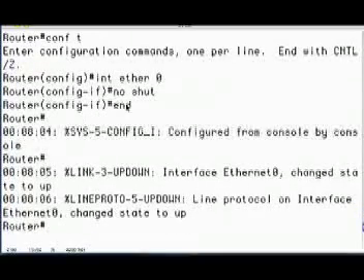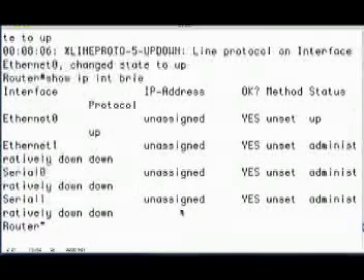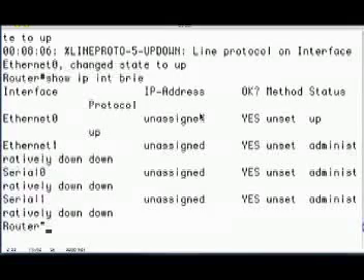Now I have some log messages that came out. The first, %SYS-5-CONFIG_I: configured from console by console. Just a log message indicating, hey, this router was configured. The next one is interface Ethernet 0 changed state to up, and then line protocol on interface Ethernet 0 changed state to up. Meanwhile, on my transceivers, I have a green link light. I'll do a show IP int brief. My Ethernet 0 interface's IP address is unassigned because I haven't done anything in the network layer. My status is up, up.